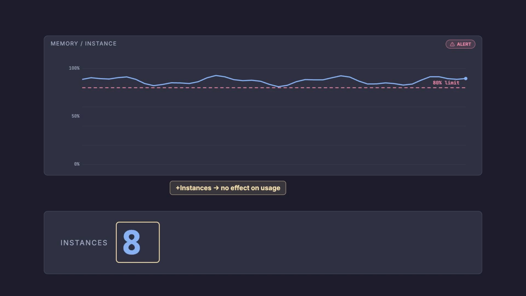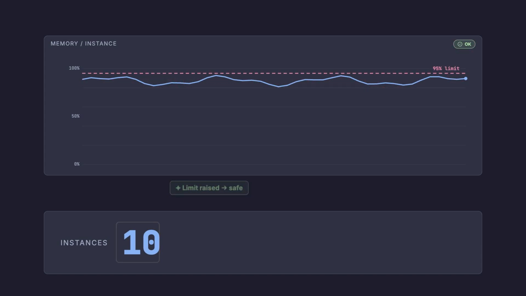The production lesson I learned the hard way is this: before you scale out, always check the per instance resource saturation. If every instance is above 80% of its memory limit, adding more instances won't lower that percentage. It will only duplicate the same precarious state. The fix is to give each instance more breathing room, vertically with a larger limit, and only then decide whether you still need extra copies for fault tolerance or peak throughput.